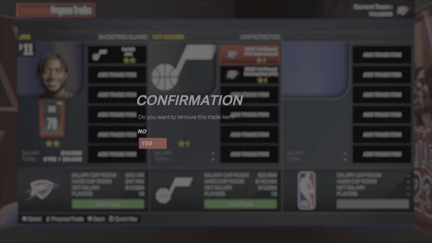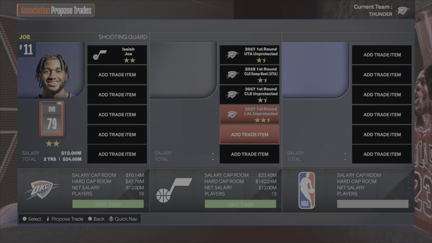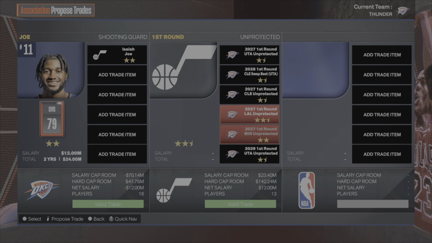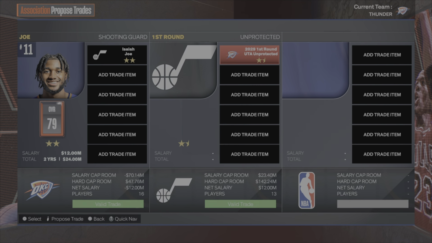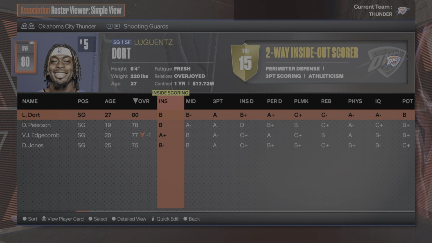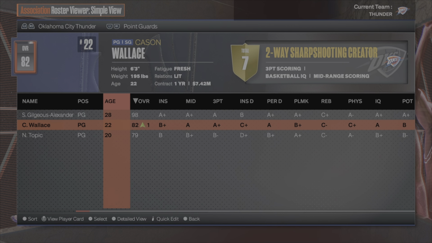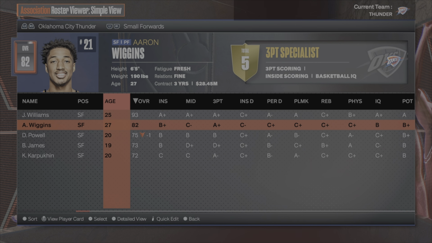But sadly, it's not letting me get a protected first. You can see if we can get a protected first. Not letting me put any protection on. So we'll just get a second round pick. It's fine. Second round pick. Or if they really want to give me a first round pick, we'll do it. Okay, they do. We get Isaiah Joe for a first round pick. I'll win there. Okay, so now Dort will probably, no, he can't do that because Aaron Wiggins will go down.